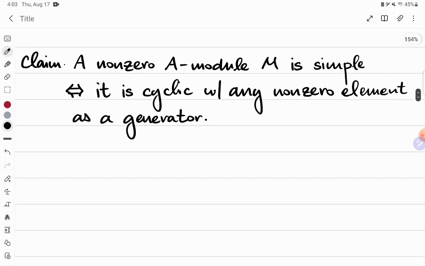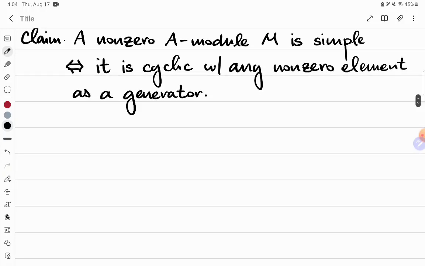Great, so there's a really snappy characterization that ties cyclic to simple modules. That is, every simple module is exactly those modules that are cyclic, such that any non-zero element in that module is going to generate the whole thing. So it's cyclic with respect to any of its non-trivial elements.